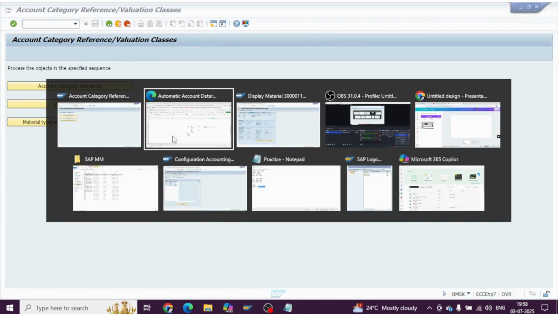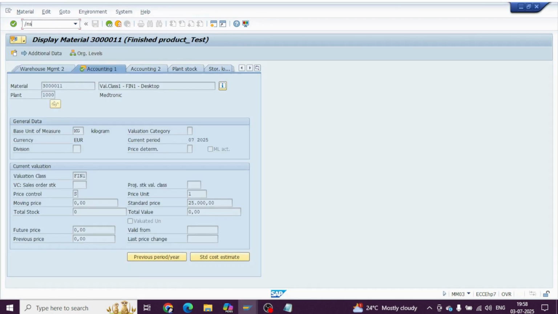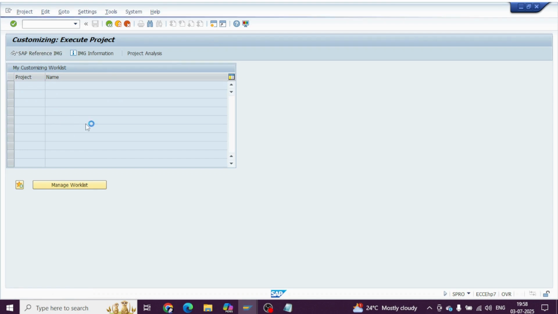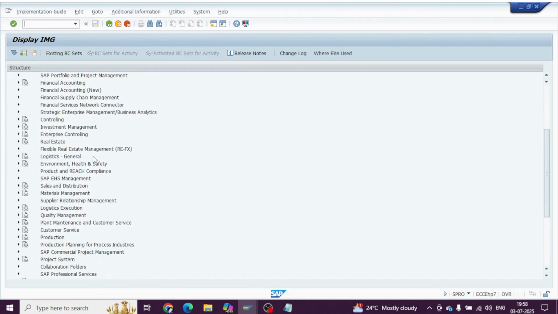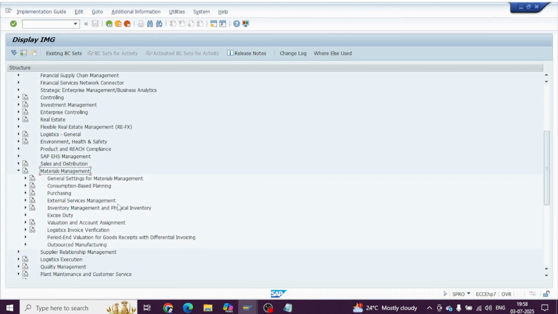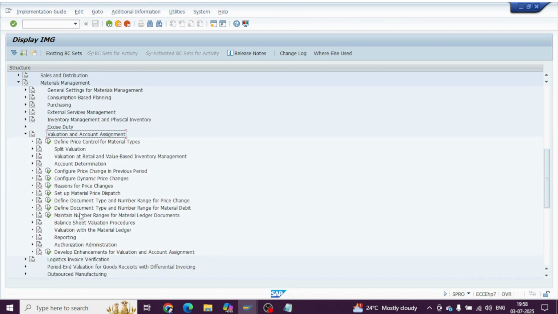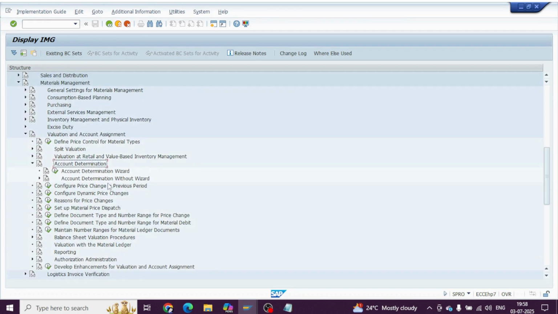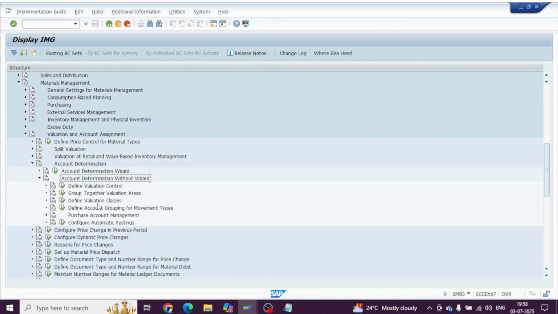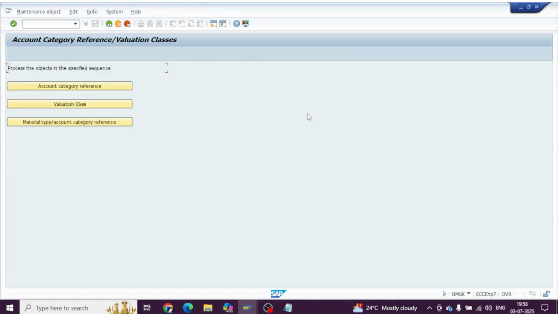If you want to know the path, you can also go to /n SPRO, IMG. This account determination will be under Materials Management. You go to Valuation and Account Assignment, then Account Determination, then Without Wizard, and here, OMSK.